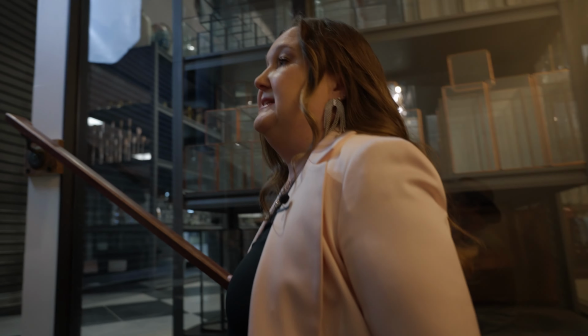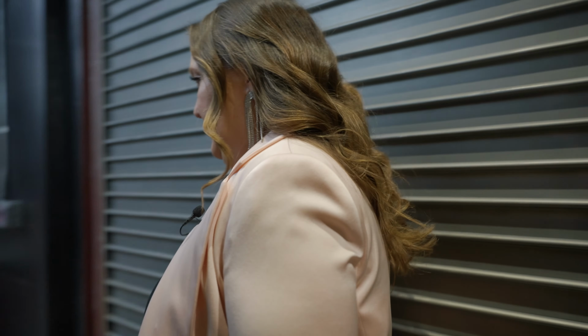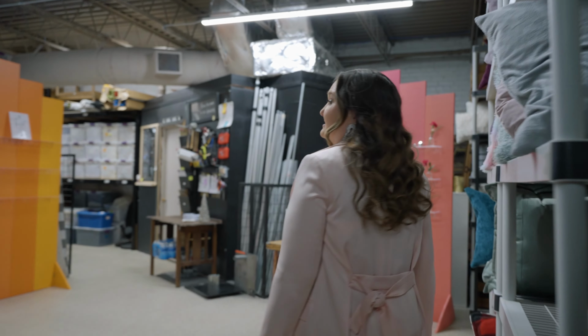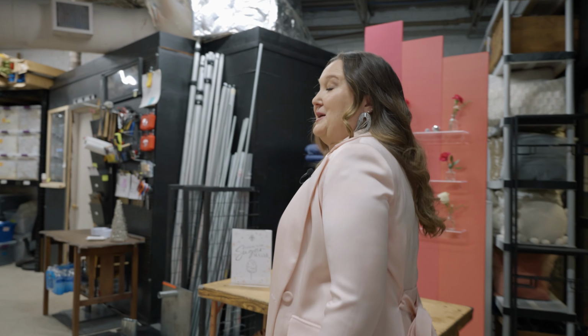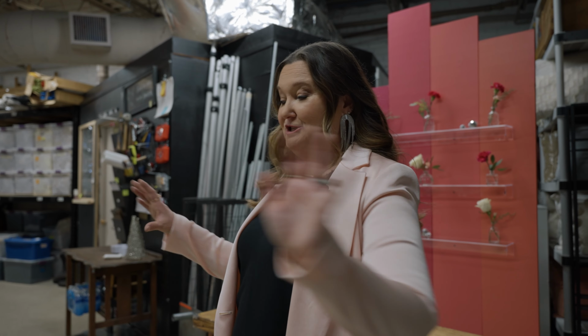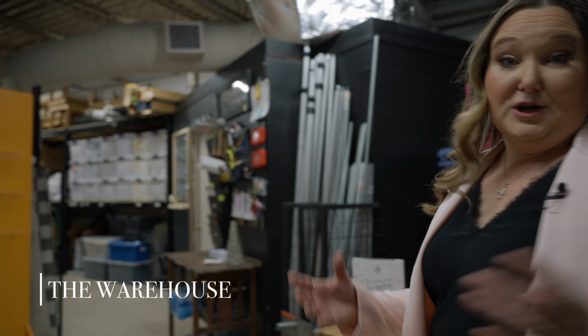So Ellen is the manager of the Vault Event Decor, and she oversees the warehouse, which is going to be here to our left. This was a space that sold us on the building. We knew that it would meet our needs to house our rental collection. And we now have the warehouse of our dreams. We remember back in just the previous spring talking about how we wish we had a warehouse. We put it out to the universe that we were looking for one in our general neighborhood, and lo and behold, it was across the street from where we've been working.